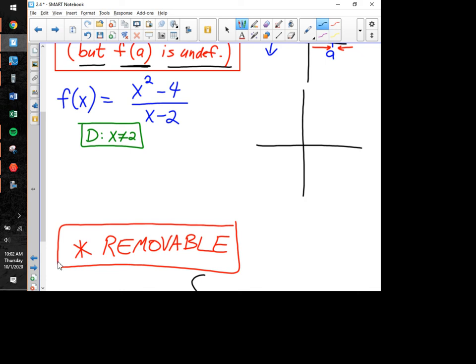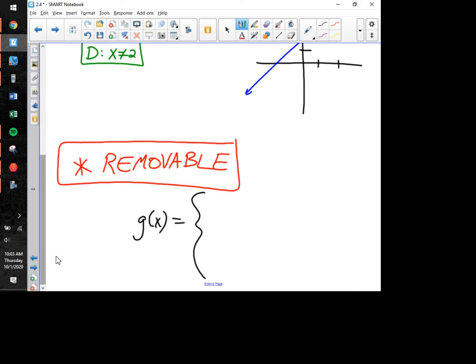The easiest way to graph this, of course, would be to factor the numerator and the denominator, and an x minus 2 is going to cancel out and just get you x plus 2. So I'm sorry, this is in fact the same function we've been dealing with a lot. So this function here is going to have a hole right there when x is equal to 2. But other than that hole, it's exactly the same function as y equals x plus 2. So this is what we've got, and again, this would be an example now of point discontinuity or a hole.